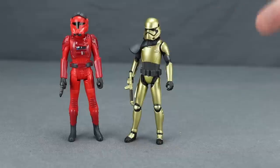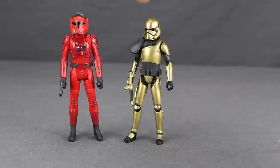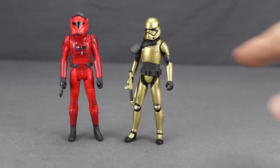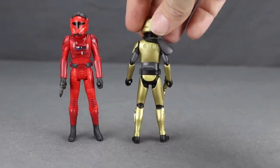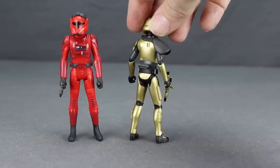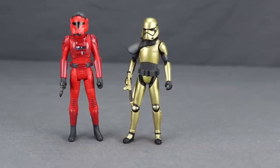Commander Fry is essentially the gold version of Captain Phasma. He's got a shoulder pad with gray and black detailing, gray and black on the midsection and middle arms, which contrasts nicely with the metallic gold. There's a ranking symbol on the chest and the two lines on the back like we always see with Stormtrooper officers. He comes with a gold blaster — similar to how Phasma has a metallic silver blaster — with no way to attach it beyond holding it.